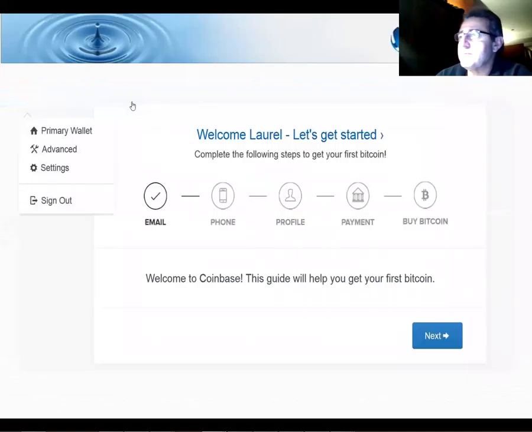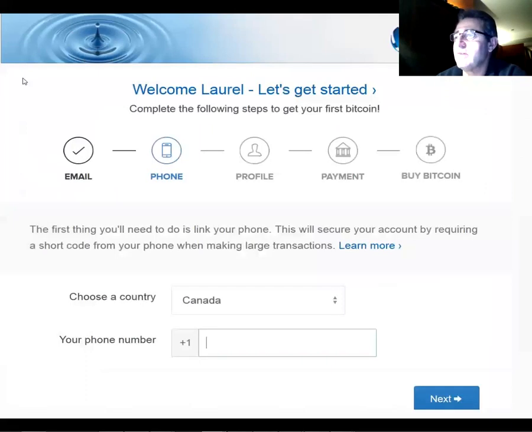The very first step, of course, is helping you complete the first steps, which is your email. And it comes back with welcome to Coinbase. This guide will help you get through your first Bitcoin. Then hit next. I've actually done this, I have my own account and I set up an account for my wife, so I'm going to have some things in this video that show you early applications, and I've actually done a trade for you so that I can share that with you as well.